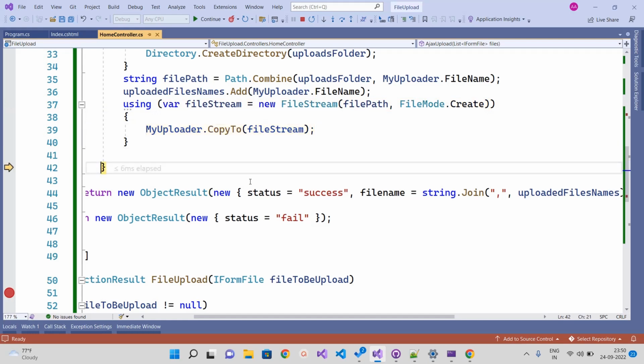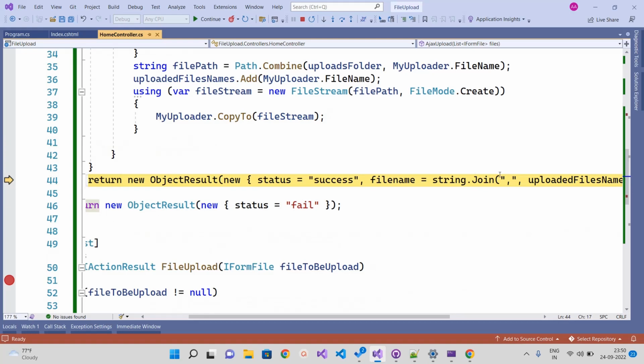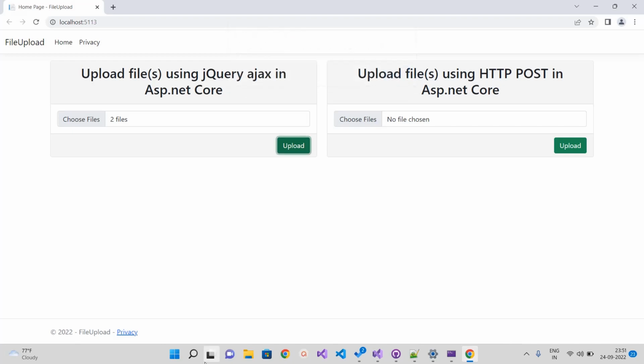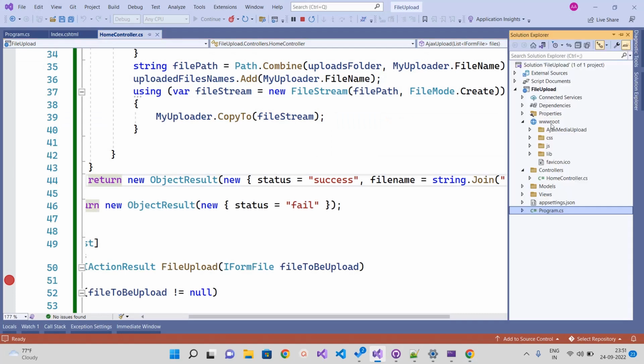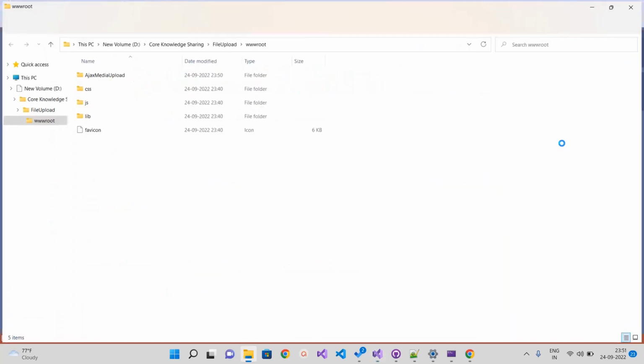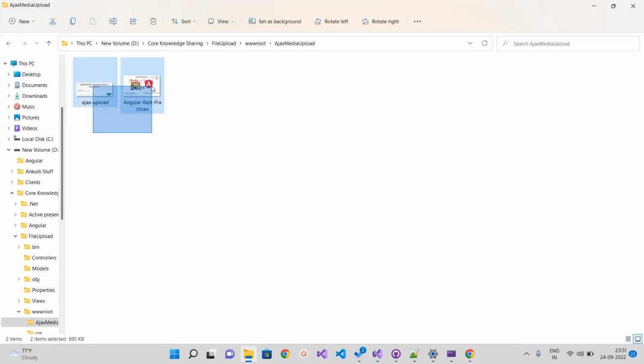So both the files have been successfully copied, and now we are going to return a success status with all the file names. And you will see a nice alert: Ajax upload.png and Angular best practices.png are uploaded successfully to the server. Now if we go quickly to the wwwroot folder, we have a folder named Ajax media upload. If you open it, you will see the two files in it.